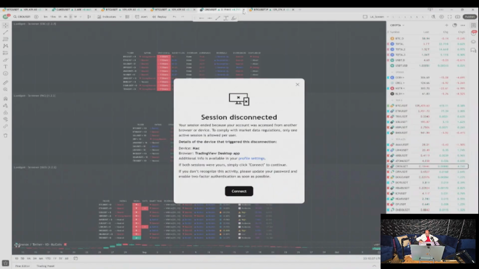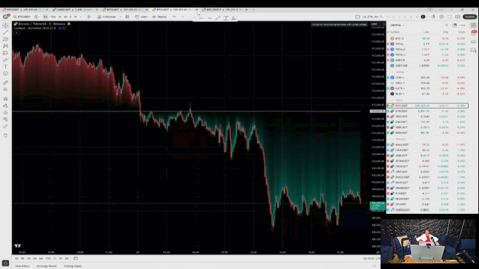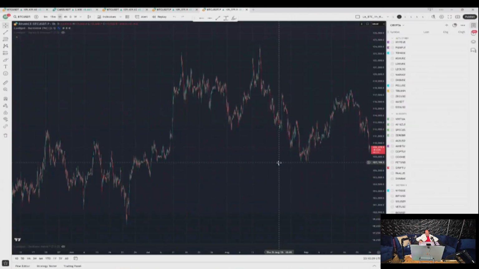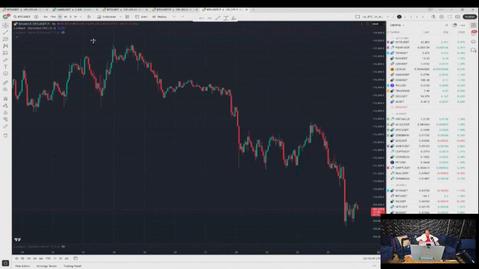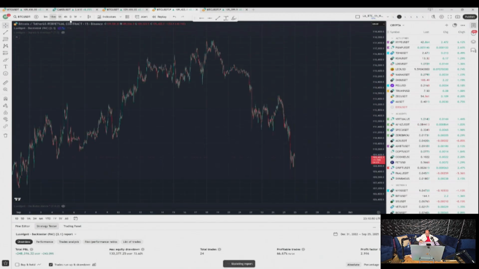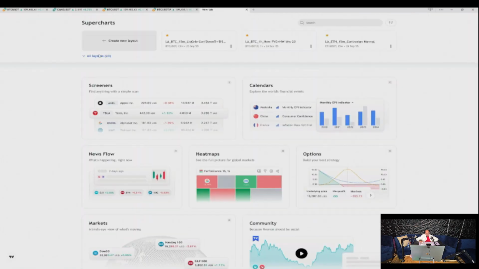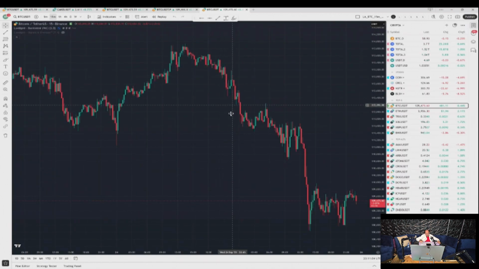Let me close up several things. Let's see the other Bitcoin. It was, I think, 15 minutes. Let's see the hour. I think it was also long. This was an hour. This one, 15 minutes. Okay, let's look at the 15 minute. It might take a bit to load up because of the slow internet again.